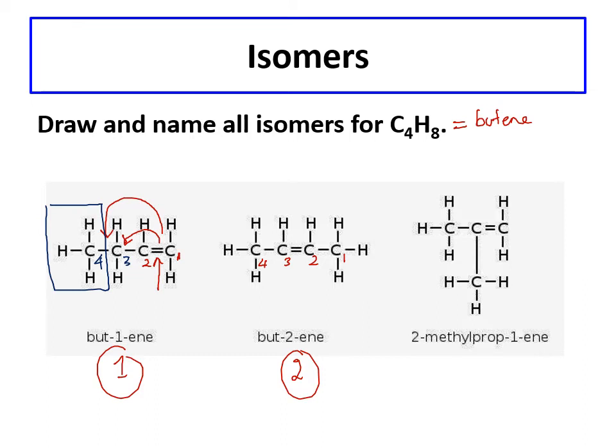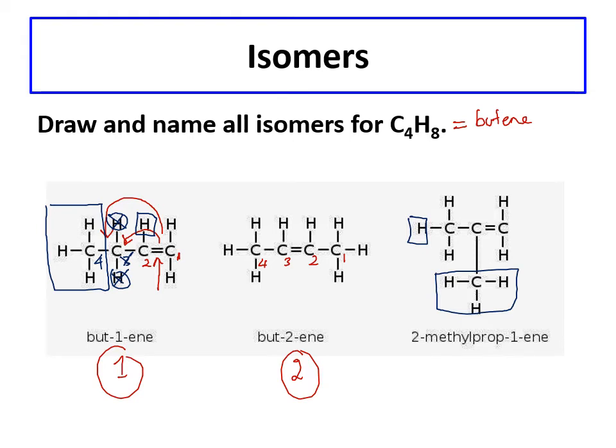For example, here it is already attached to carbon number 3. So we can't possibly attach it to carbon number 3. You cannot change it with this hydrogen or this hydrogen. So it's not possible. What you can do, for example, you can exchange with this hydrogen, which is on the carbon number 2. So this is what you have after you rearrange the atoms or the methyl. And this is the hydrogen that you exchange, and the methyl that you exchange with the hydrogen. Okay, so you have this isomer.